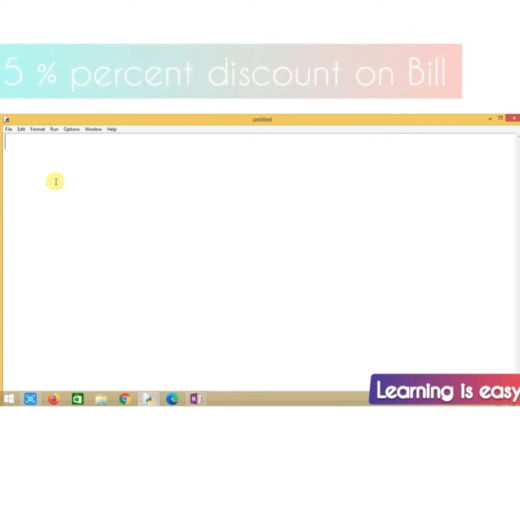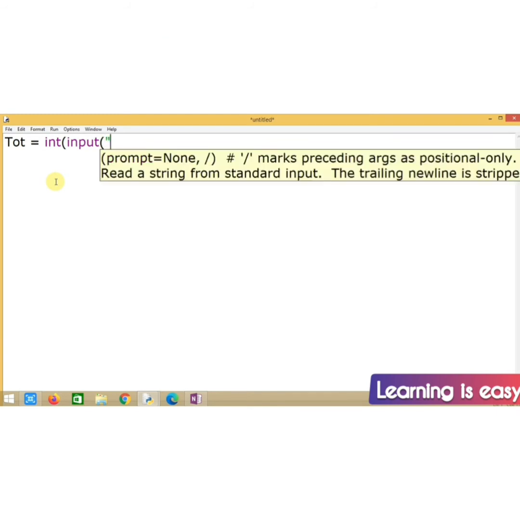We'll do one more code. 5% discount on your bill amount. It could be your shopping, provision or apparels, whatever it is. So the total amount of the bill is going to be a number. It can be integer or float.